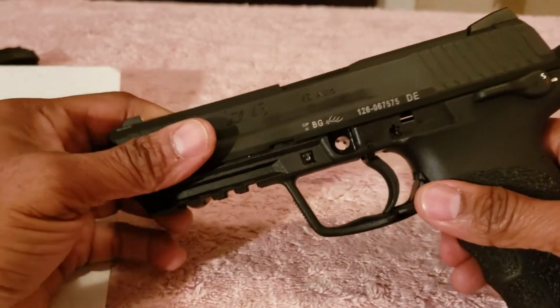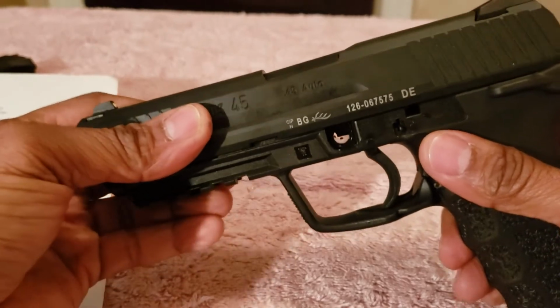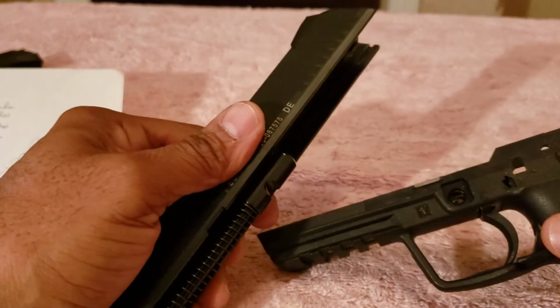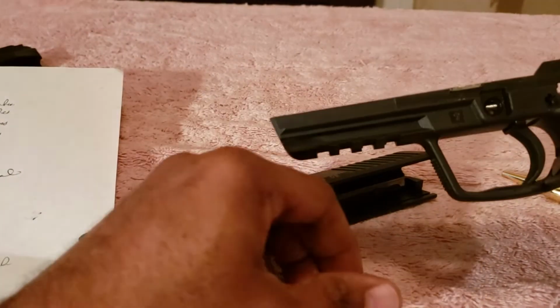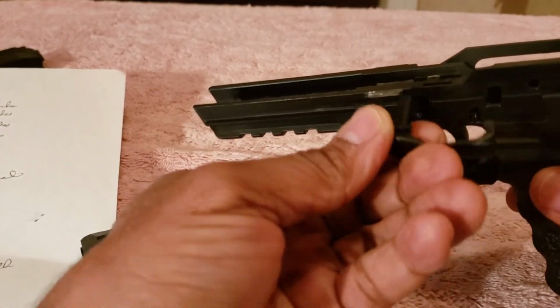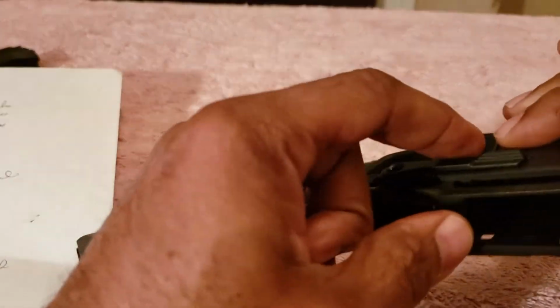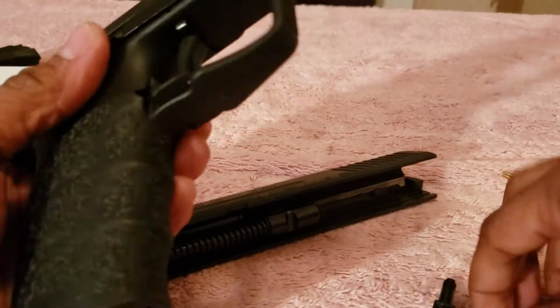Okay, I got that started and going because, like I said, I have problems with my hand today. I had a previous injury, but it's basically that simple. If you're familiar with 1911s or even some of the CZs, all you do is you pull this pin out here, which has your slide stop lever. You pull that out.